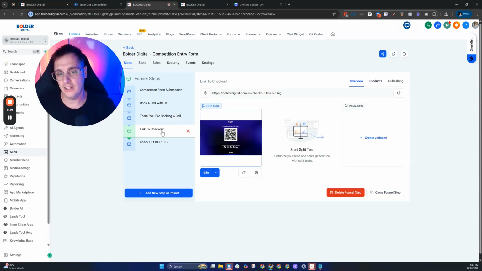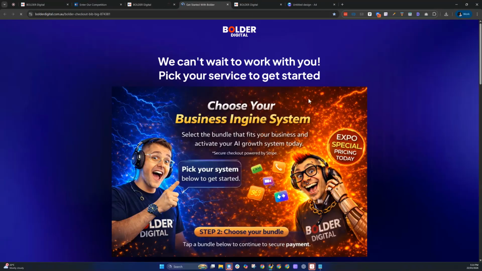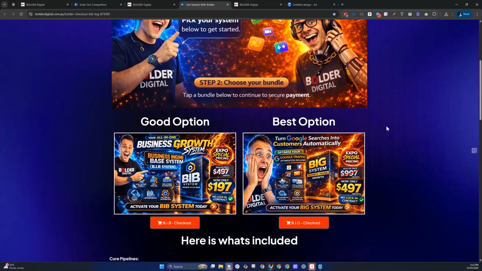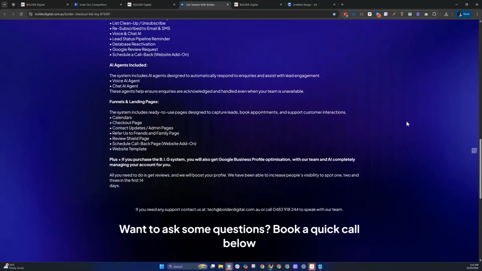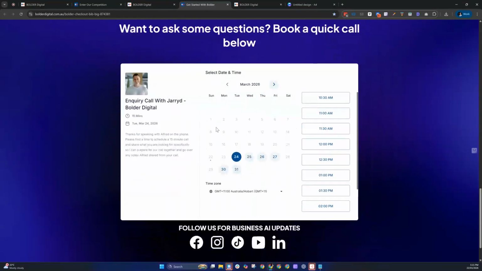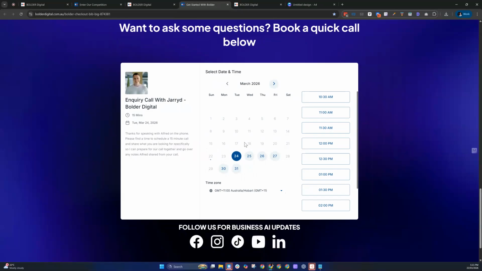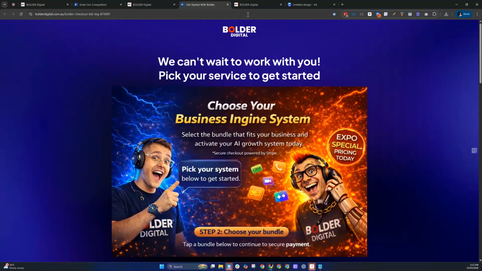And then I also like to keep all of my campaigns together. So people that were there on the day that were ready to check out, we had a QR code that they could scan. That would then take them through to this page where they could then get started with one of our services, right? So these were the services. These were the options that were there. And then these were all the inclusions that were coming through there as well. Okay. If I had any questions, again, we don't try to hide away from this because people connect to people. We then have the appointment scheduler in there as well.